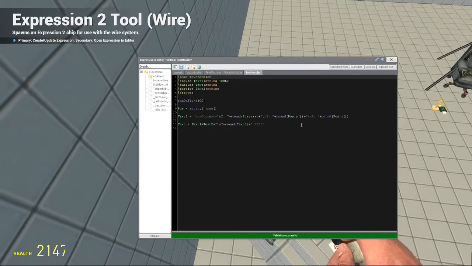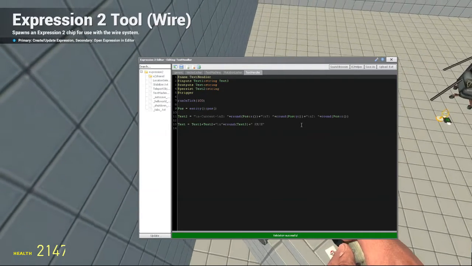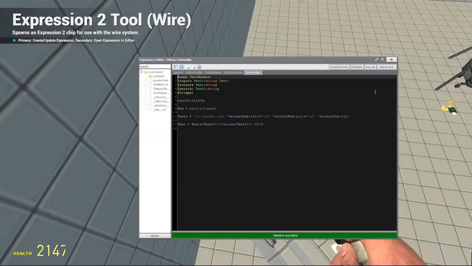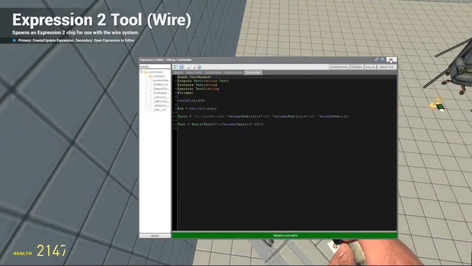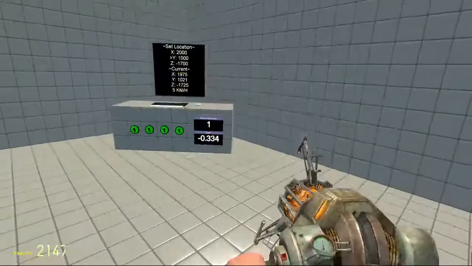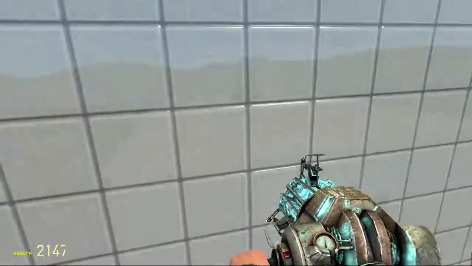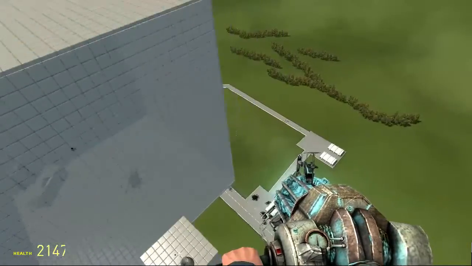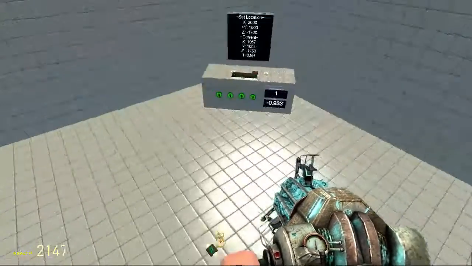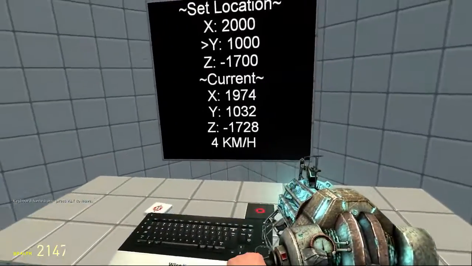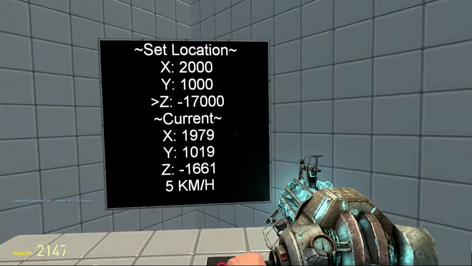This is the thing that handles the monitor, so it basically prints out all of the text needed. So yeah, this is my flying machine pretty much. Just going to land it quickly. There we go.